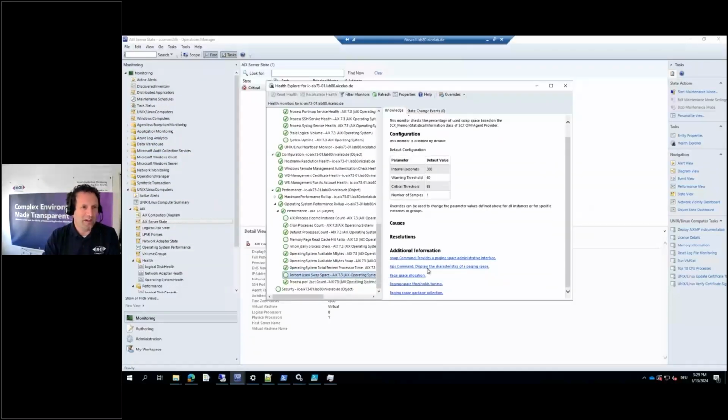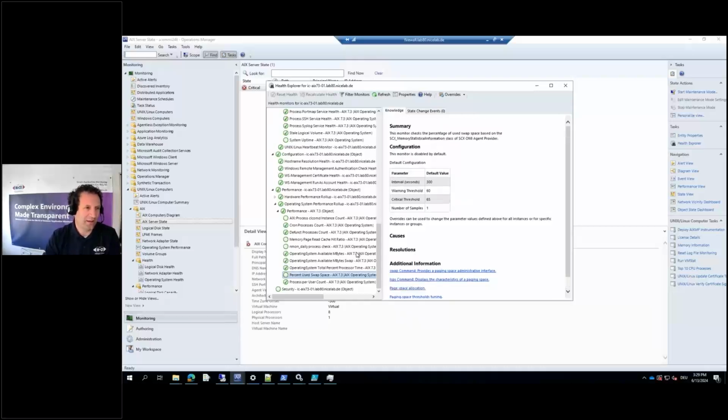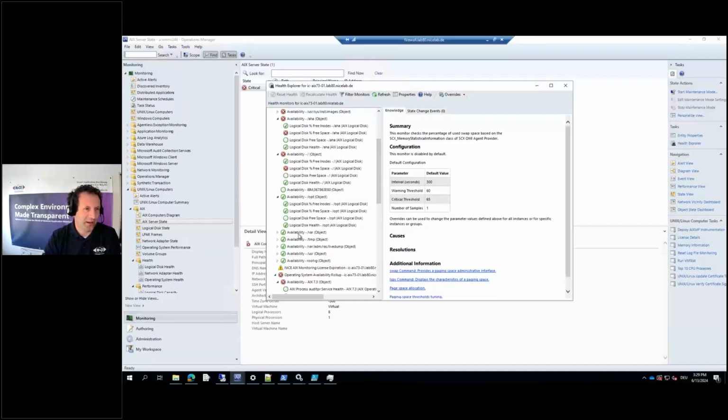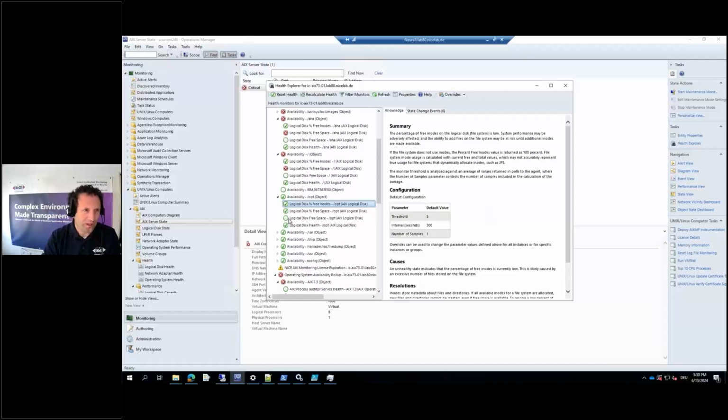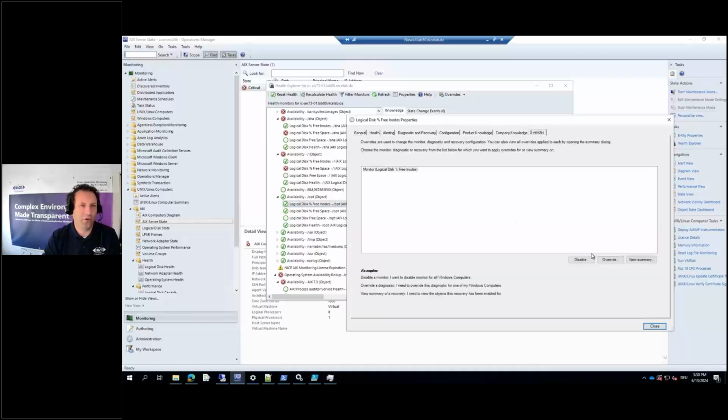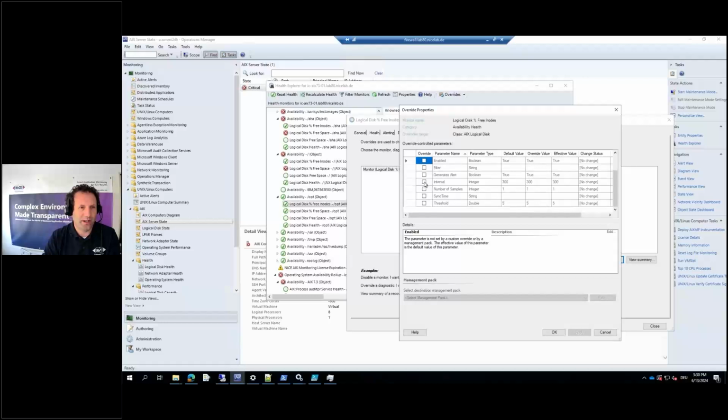We provide a couple of links that give additional information about those monitors, and it should be a hands-on set to get started with. If something should be changed, for example the percentage of inodes free should be monitored at a more frequent interval, this is possible to do.